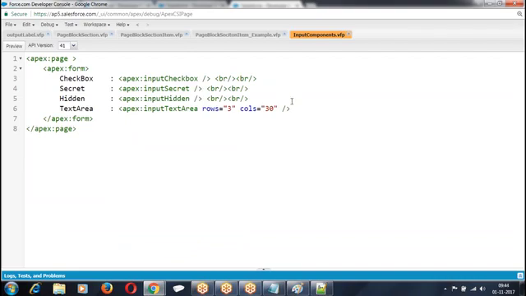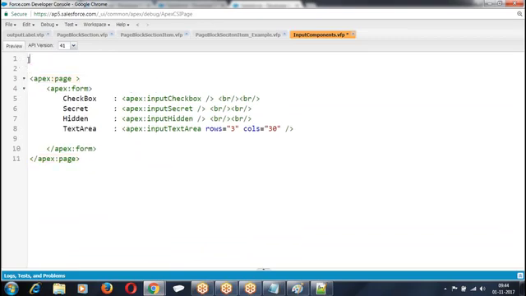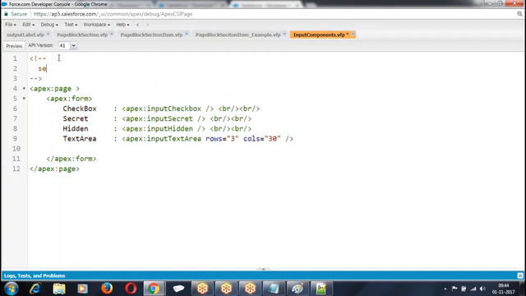Similarly, we want to create a quick list and checkboxes. How to create a quick list, how to create a checkbox. Look at the format. Listen carefully. Select option. We will take a quick list.